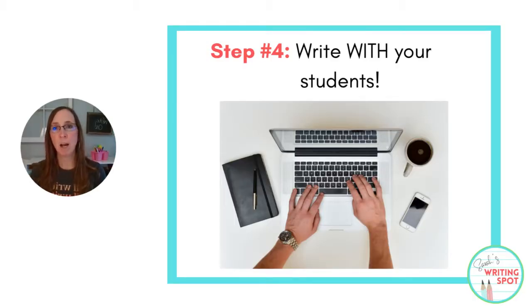And while you're modeling, it's okay to struggle and get stumped. That happens to me all the time, but it shows students that that's part of the writing process. And you just got to keep thinking and brainstorming and work through it. You can even ask kids to help you with ideas. But it's important for them to see that even as an adult, as a teacher, you still struggle with writing too, and that's okay.